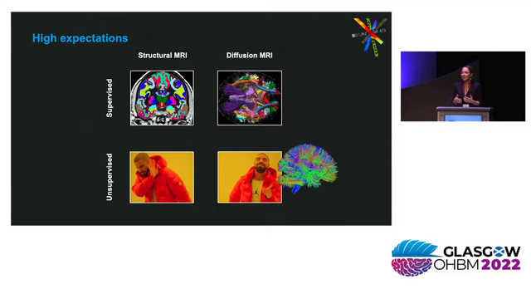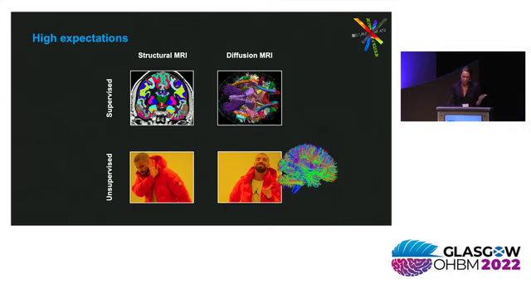I don't want to imply here that this is a hopeless task. I will actually spend the rest of my time trying to find clues for how to do that. But I do want to point out that it's a very difficult problem, and so it's no surprise that we haven't solved it yet. And I also want to point out that these are two different tasks, the supervised and the unsupervised task. So even if we can't fully trust tractography in the unsupervised task, that doesn't mean that we can't trust it for the supervised task. There we have good tools that can do that well and can do it well with not particularly sophisticated acquisitions.